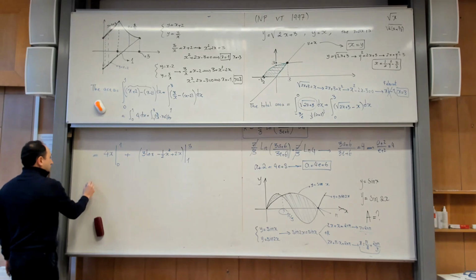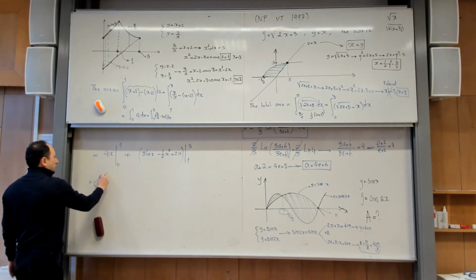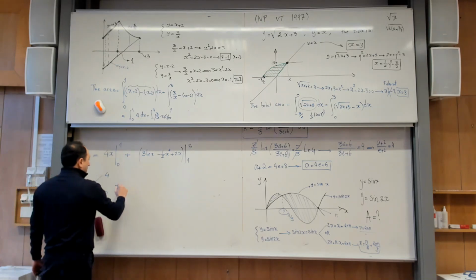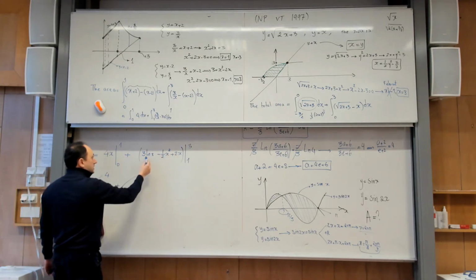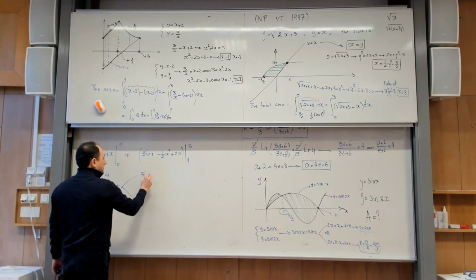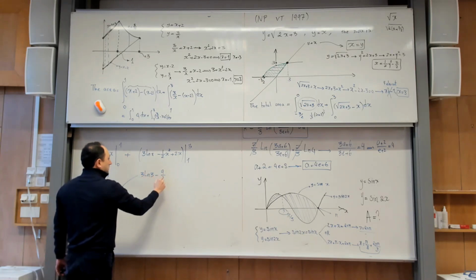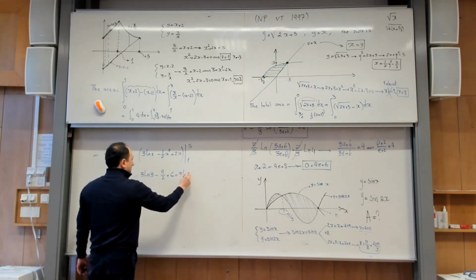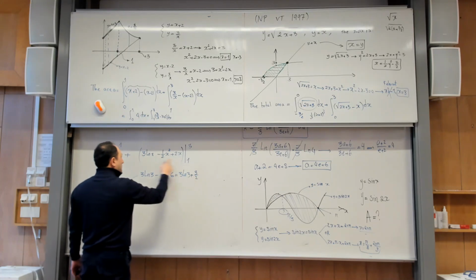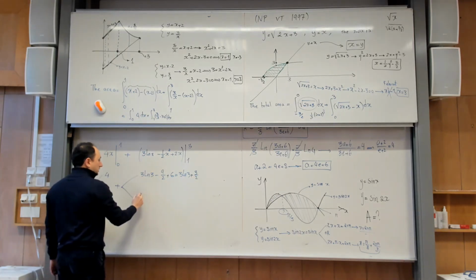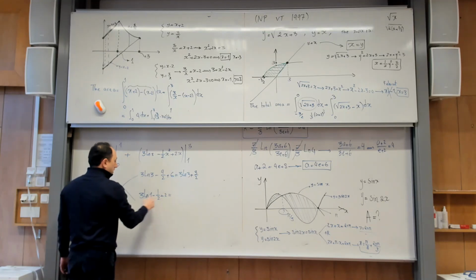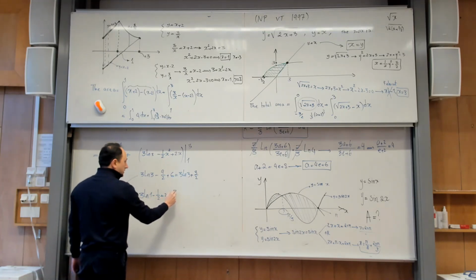I split this into two parts. I replace 1 here, it becomes 4. I replace 0 here, it becomes 0. I just split this one exactly the same. I put 3 here. And then simplify that. This becomes 12, 3 over 2. I put 1 here. ln of 1 is 0, of course, minus a half plus 2. ln of 1 is 0, 2 minus a half is 3 over 2.